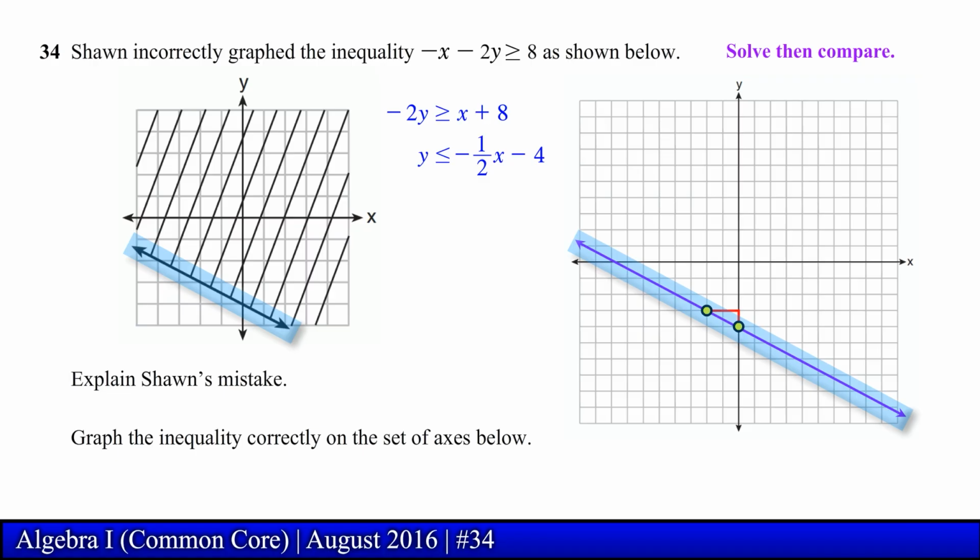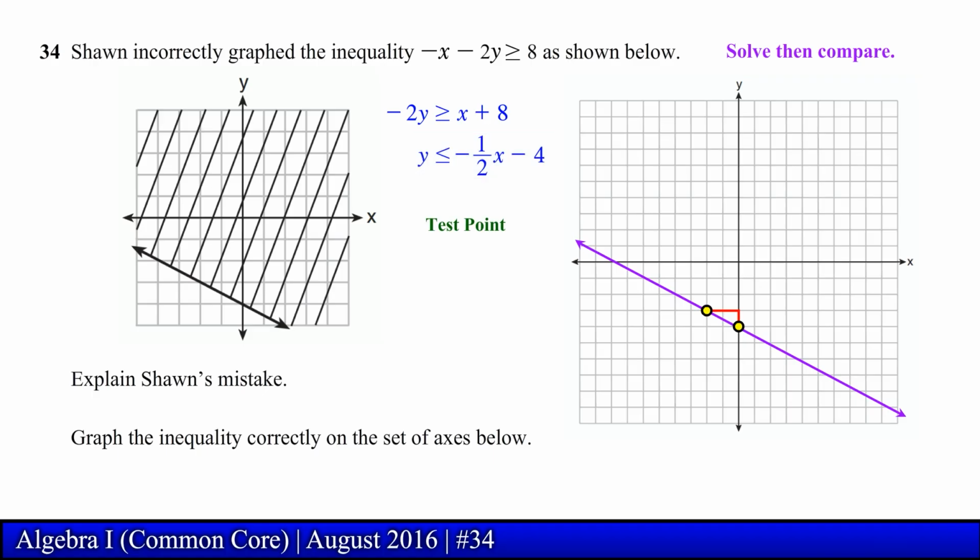Taking a look at the student's graph, we notice that so far we do not see any errors. The line of this inequality has been drawn correctly. Next, we need to either shade above or below the line. We can easily determine this by choosing a point and substituting it into the inequality, and checking to see if we obtain a true statement.